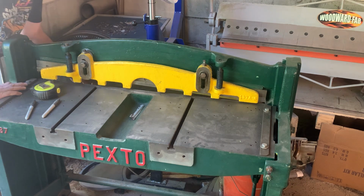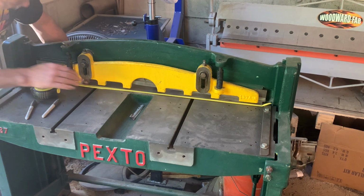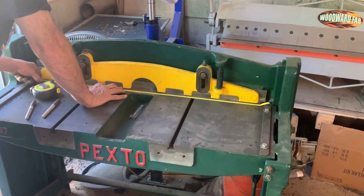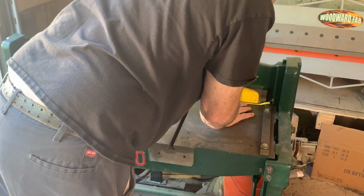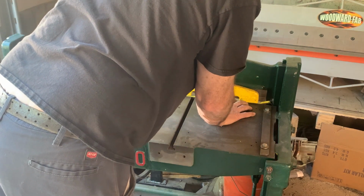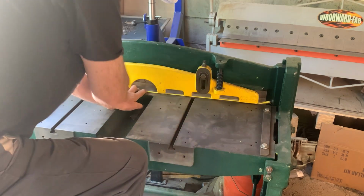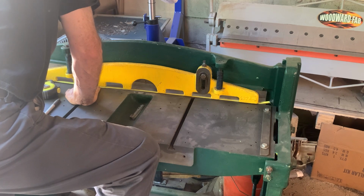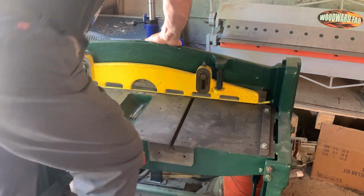Okay, I'm going to fit it in from the back. Put a little pressure on it when it's touching there, and work this side out till it's right where I want it to be cut. And then we're going to start jumping on it.